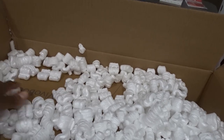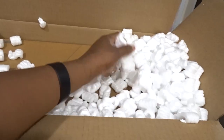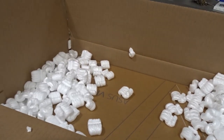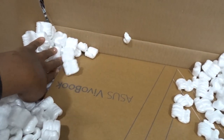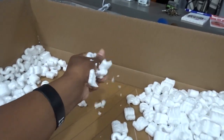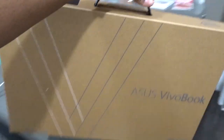Y'all, so this is a fun surprise. It's been years since I've had a package come with this popcorn stuff in it. Normally they use the new school stuff, those air balloon plastic things. I love it. I'm so excited. Yum. Y'all, she's so beautiful. I love their boxes too. Look at the handle. How cute. I love it.